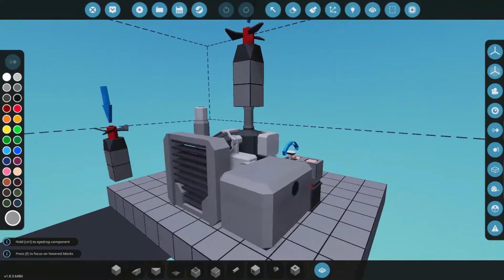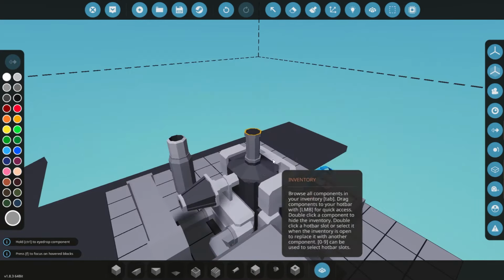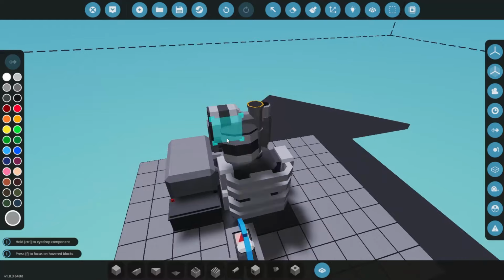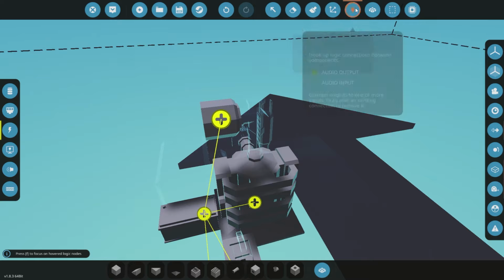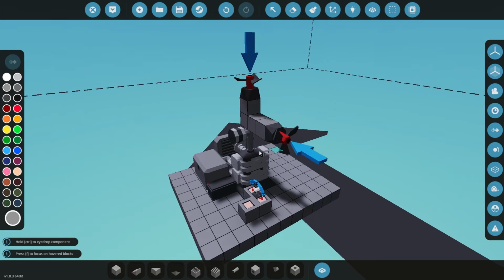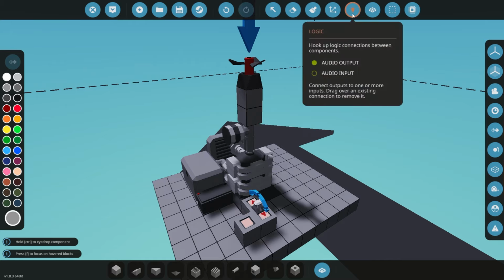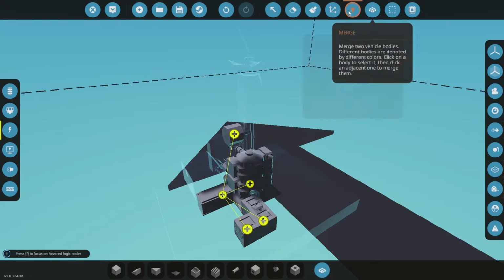Now, things you'll want to do in addition to this is you'll definitely want to have a little generator here. In the modular engines it's called an alternator, in real life it's called an alternator, but in this case this item is called a generator, and you connect that to your battery, and then of course you put your propeller or whatever. This just ensures that you're constantly charging whatever it is that you need to be charging. In this case, just your simple battery with your starter, but imagine you have a boat with lights, with screens, with stuff. This generator is going to make sure that it is getting charged. Okay?